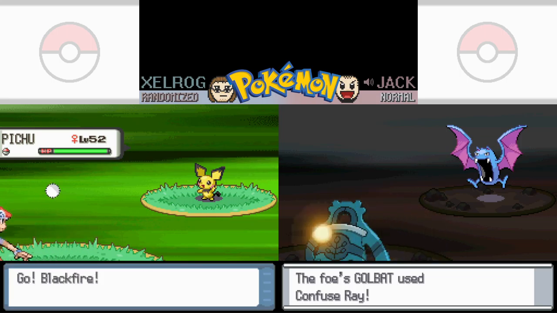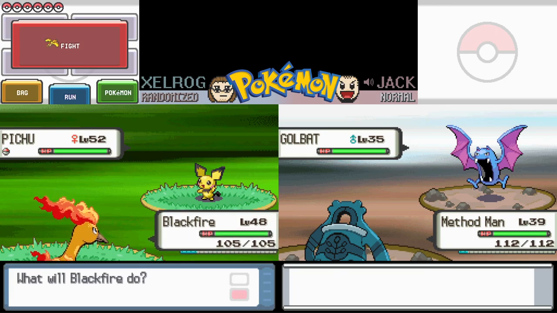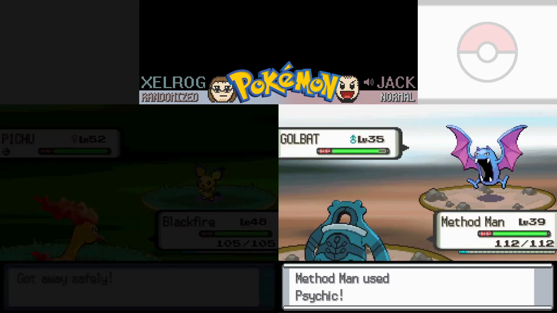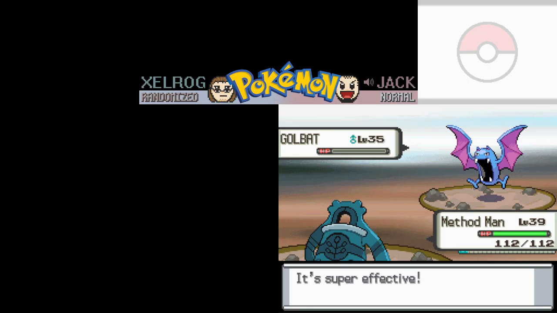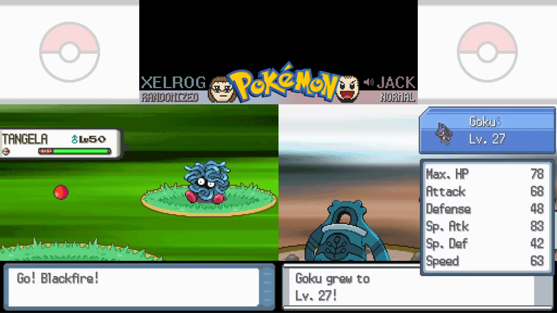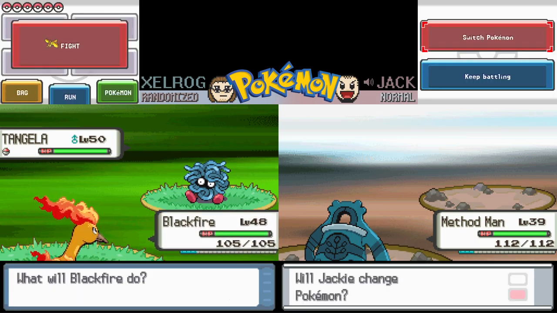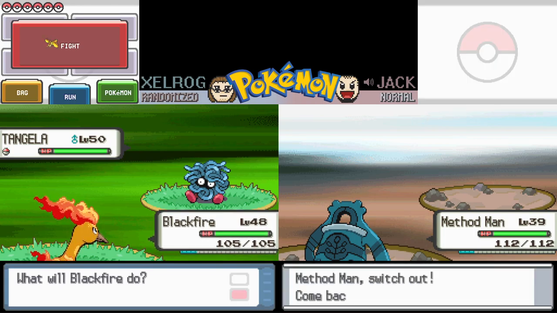And Confuse Ray, shit. And I can't switch out. It must be because none of its attack moves work on you, so it just goes to confusion. That's all it can do. Well, it's the most effective strategy. There we go. Fucking Golbat. Hello, Tangela. About to send in Graveler. Yes, I would. Alright, Goku, you can actually fight this guy now. Good luck.